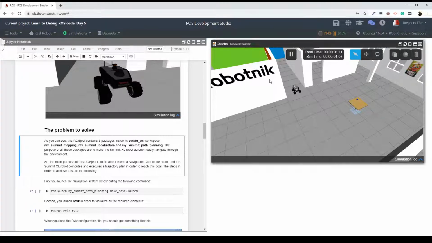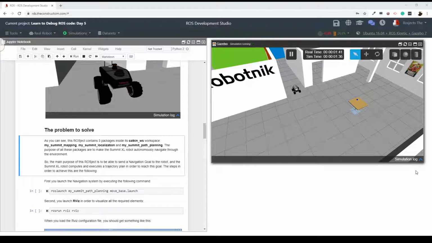Then let me have a quick look at the chat. Let me know if everything is set up for you. You are at the same point here with the simulation loaded, everything prepared to start the class. Yes, no? Let me know. Loaded, still loading. Yes, loaded, still loading. I like the Summit Excel. Yeah, it's a really great robot, and Robotics is a really great robotics company here from Spain.